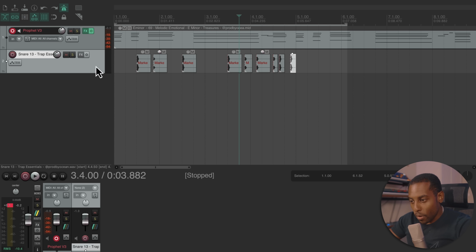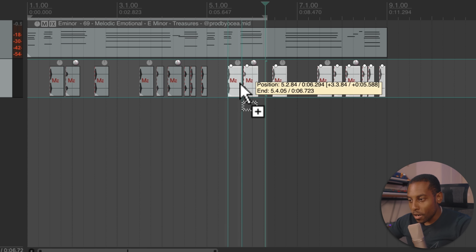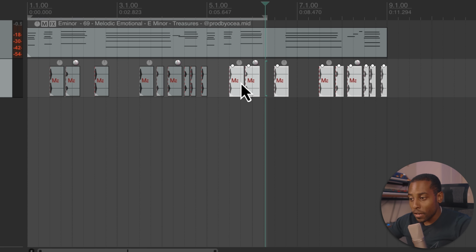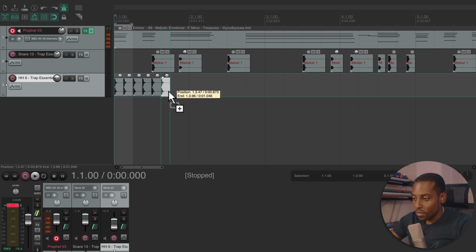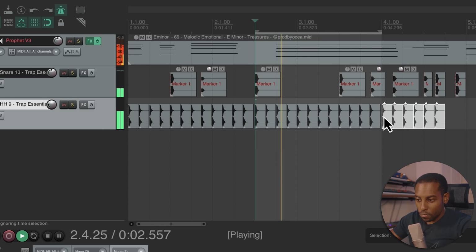Wonder if there's a way where we could just select these and copy it over. Oh, there we go. Finally, I found the shortcut. You just hold command and you drag it over. So hopefully that should work now. I'm literally just going to copy all these over like this for the whole time. No variation, just straight. I can't lie, doing it this way is definitely very tedious. I don't think all these are in time either. Some might just be slightly out.